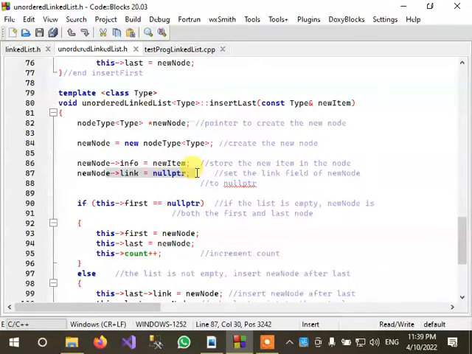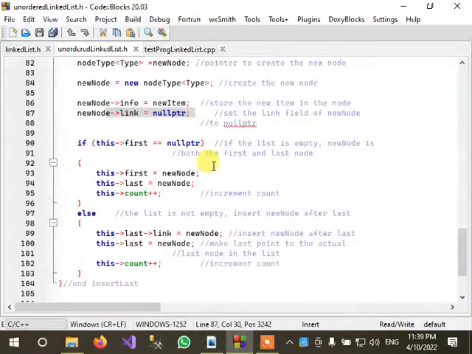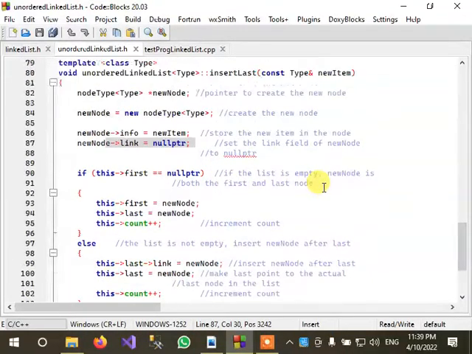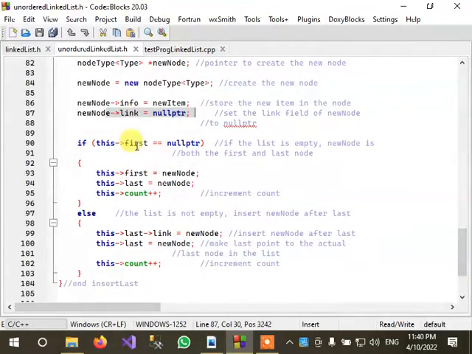And also we will check whether the list is empty before the insertion of this node. How will we check? We will check if this dot first is equal to null pointer, it means the list was initially empty. So our new node will not only be the first node but also the last node, and we will also increment the counter variable.